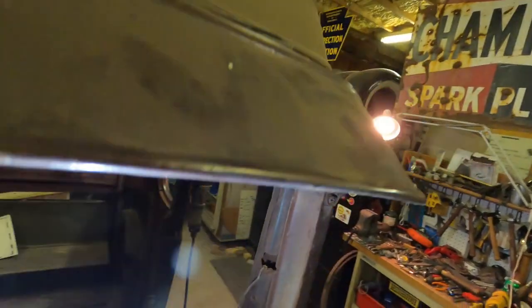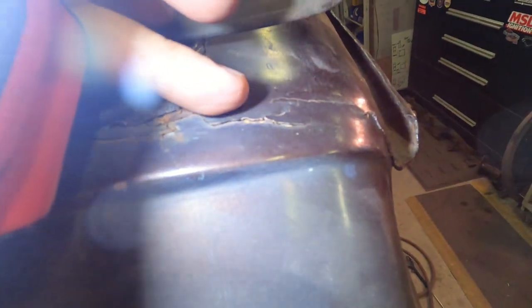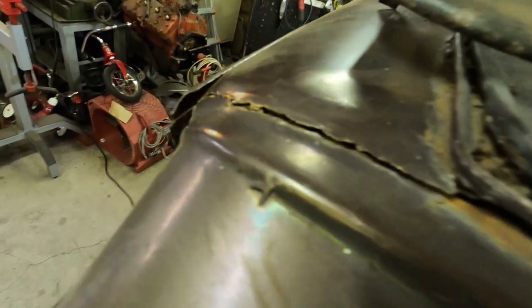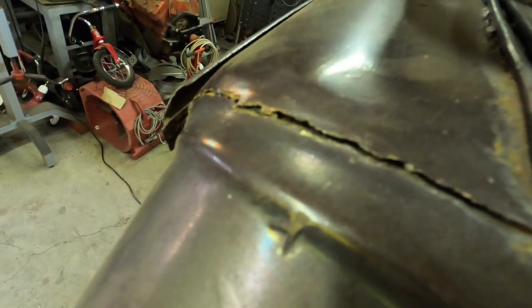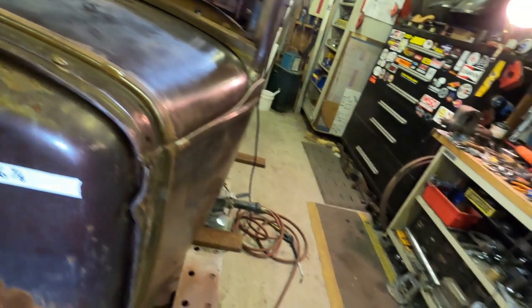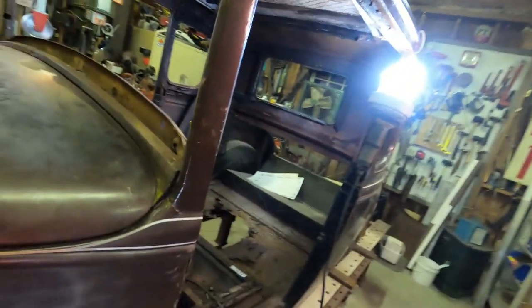It's been filled in. It's got some filler up in here, and who knows what's going on underneath the upholstered top. So I've got to peel that back and do some excavation there where they tried to blend the visor and the sail panels together. Get this visor out of my way, and then I should be able to start moving things around.